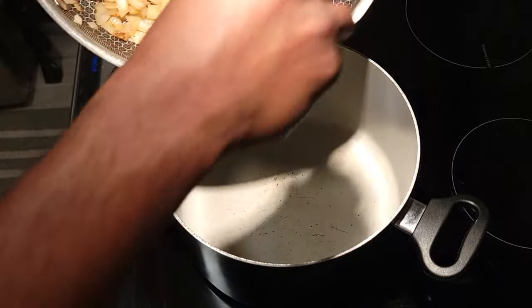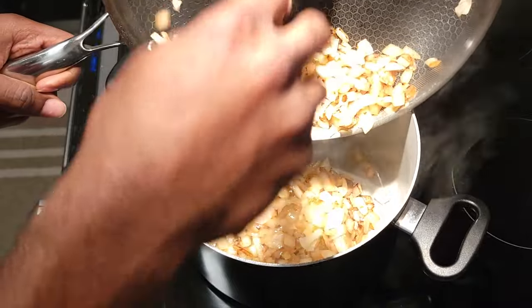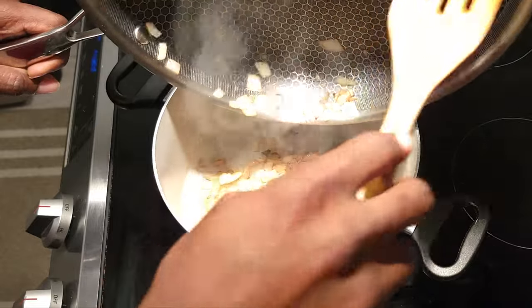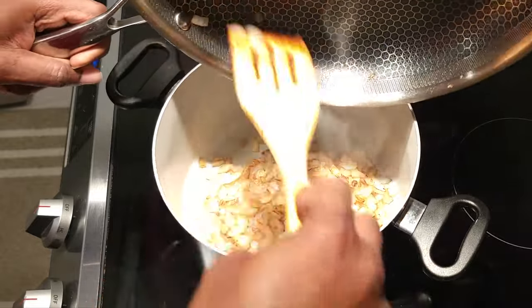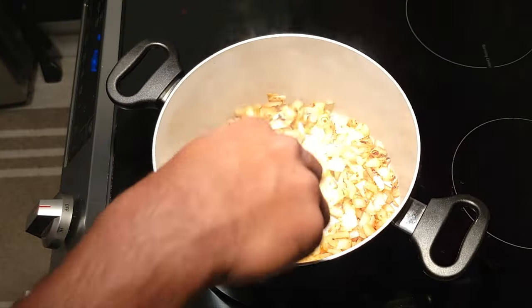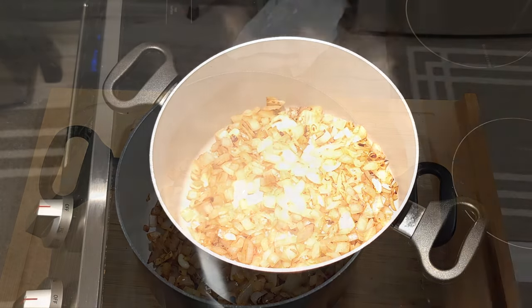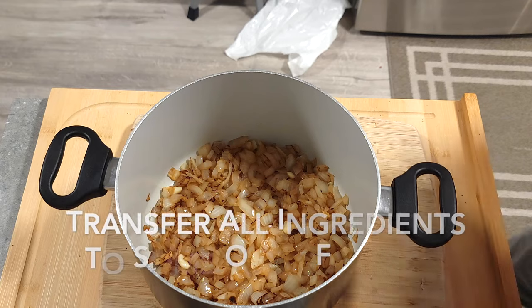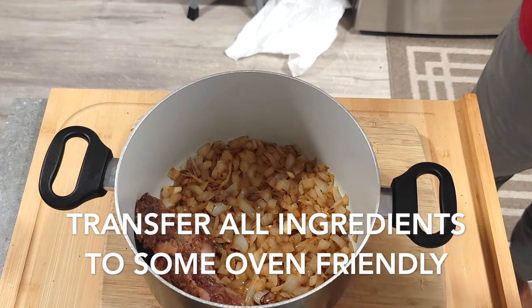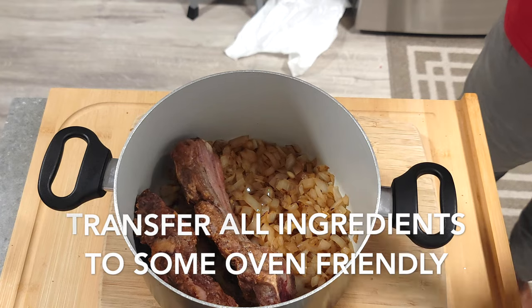Once that's all said and done, you want to take your onions and add them to something that's oven safe, because you're going to begin to slow roast or braise your short ribs. So we're going to add the onions to the pot, add our short ribs, add our marinade, and then add about 2 cups of beef broth, or just enough so the liquid comes just above your short ribs. We're going to cover that and put it in the oven at 350 for about 2.5 hours, until your short ribs are nice and tender.